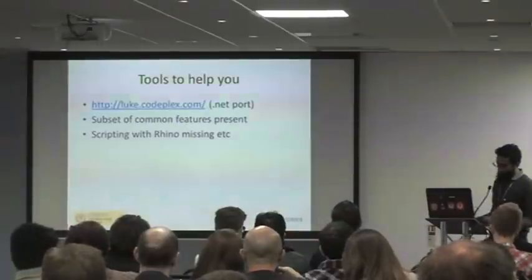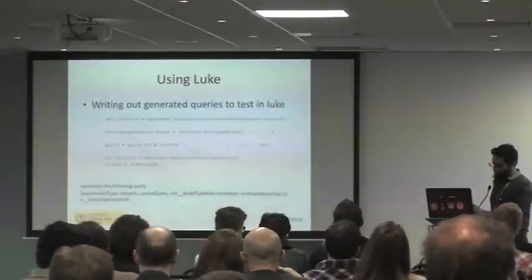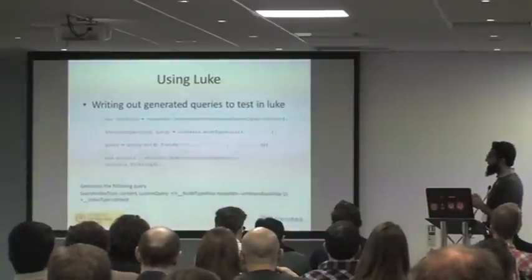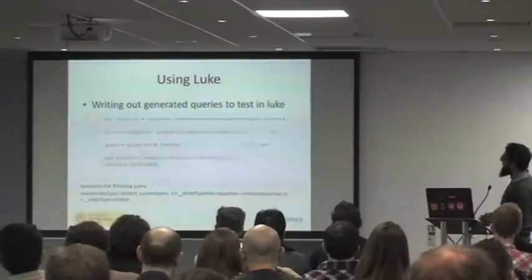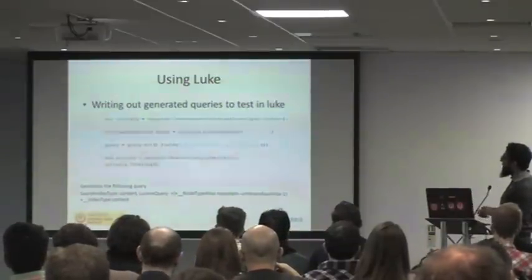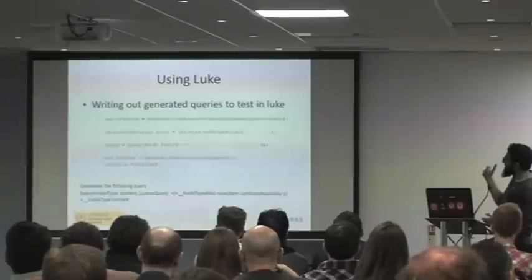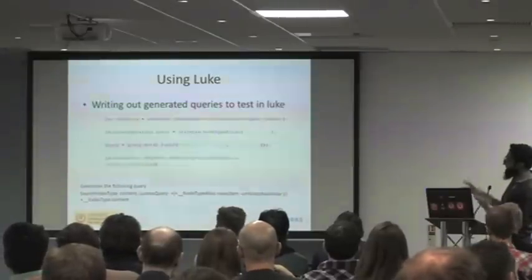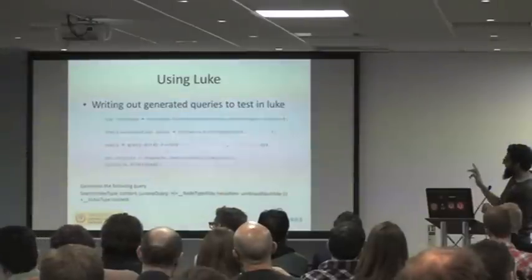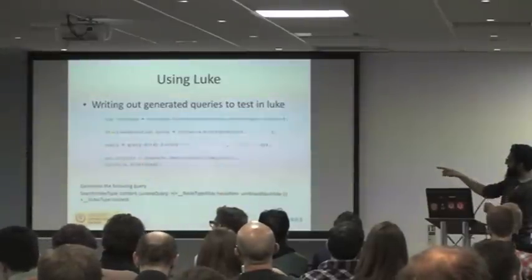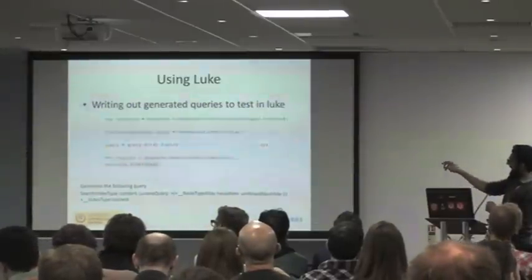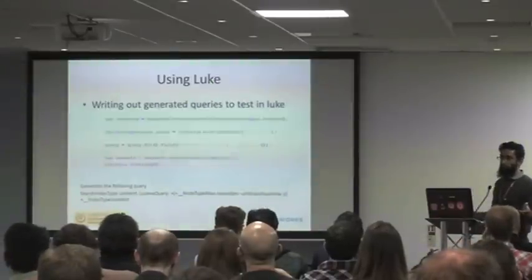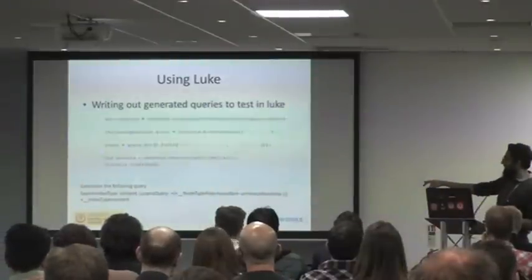So a typical scenario of using Luke is, you're going to have a bit of code like this where you're getting your search object, starting to put together a query, putting your filters in, and then you actually do your search. Now, after you've done your search, if you do a criteria.toString and write that out to your trace or to a hidden field, you're going to end up with an actual Lucene query.